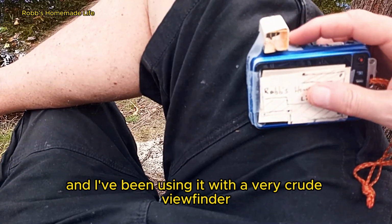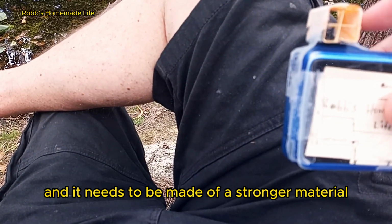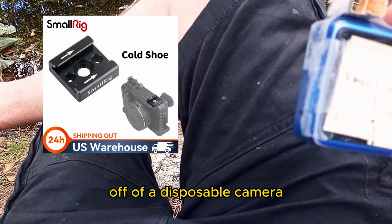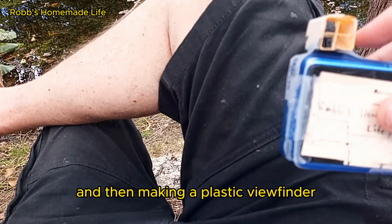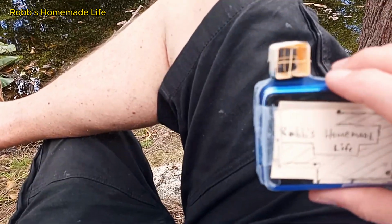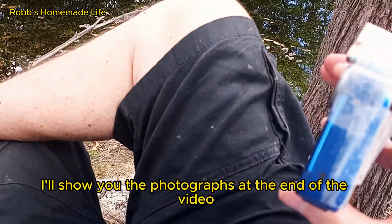I've been using it with a very crude viewfinder I made from cardstock, and it's not permanent. It needs to be made of a stronger material so you could attach it to a hot shoe. I'm thinking about taking a hot shoe off of a disposable camera or an old broken camera and then making a plastic viewfinder. The little crosshairs are just some plastic from a broom. Actually, it hasn't been that bad. I'll show you the photographs that I've taken at the end of the video.